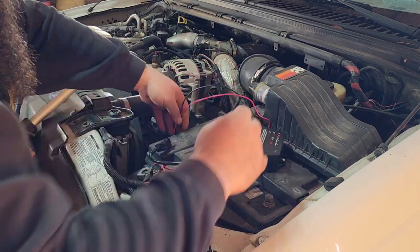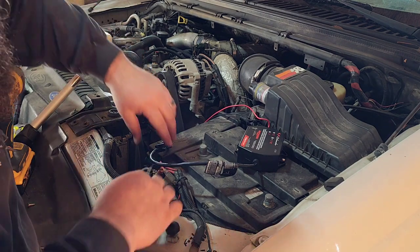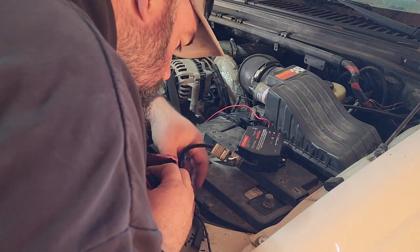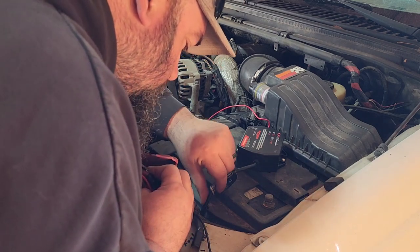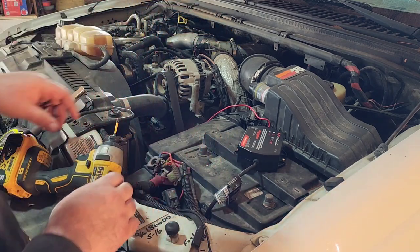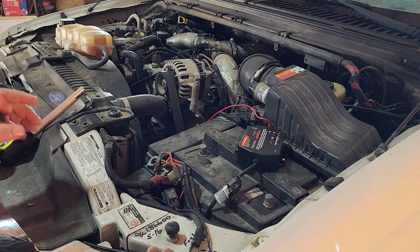That just snaps back down. Alright, now we can fish the plug down through here. Now we just kind of hang out down there until we get time to build that.